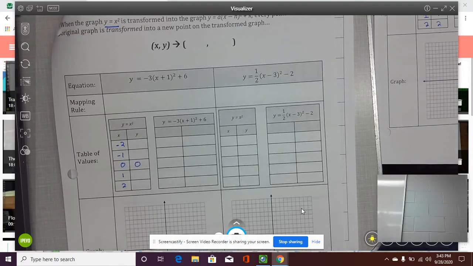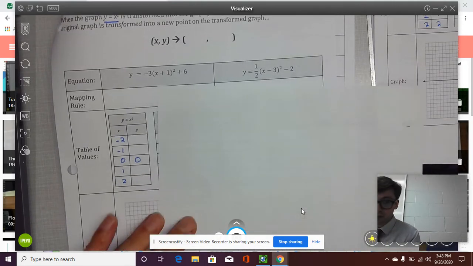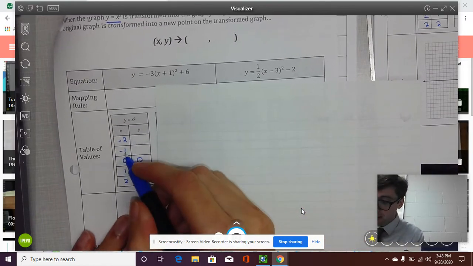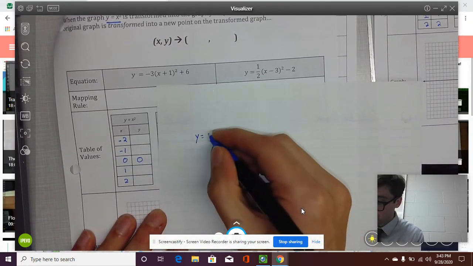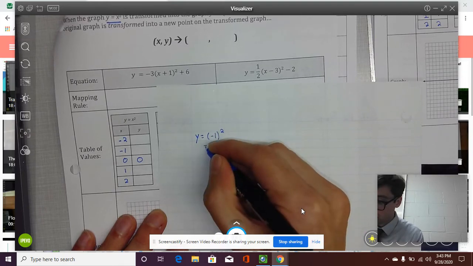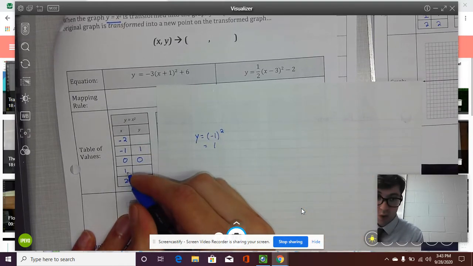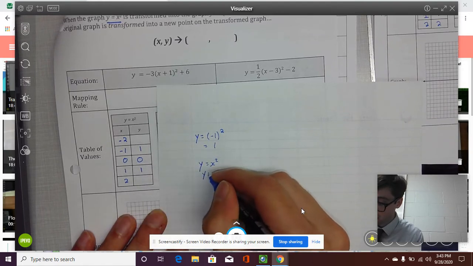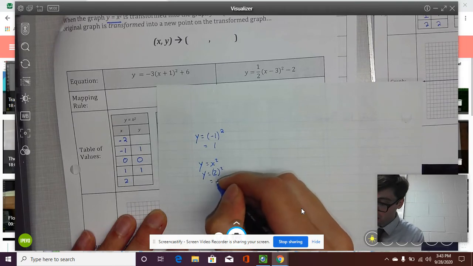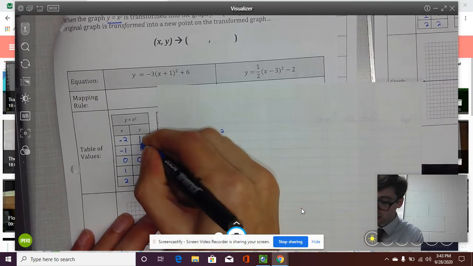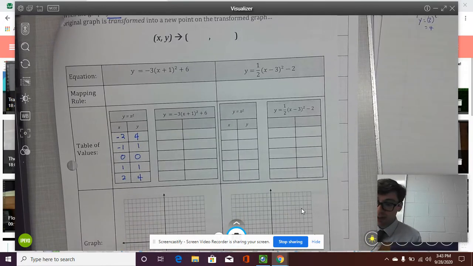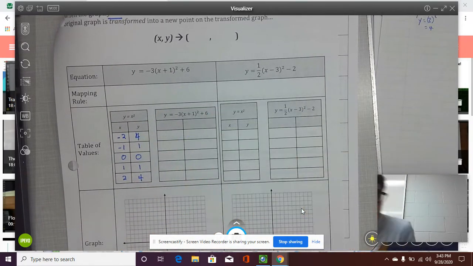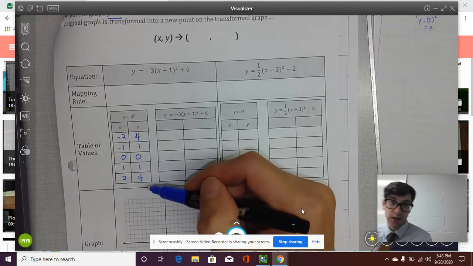I'm just going to get a piece of paper so I can do a few more examples of how I'm going to make this table of values. So 0 squared is 0. If I want to find out, well, what's y when x is -1, I'm just doing -1 squared, which is just 1. Same thing, 1 squared is 1. If it's 2, well, I can plug in 2 into my basic parabola. And 2 squared is 4. And -2 squared is also 4. So that's going to be our starting point table of values that we use today, which are kind of the 5 points around the vertex of that basic parabola.